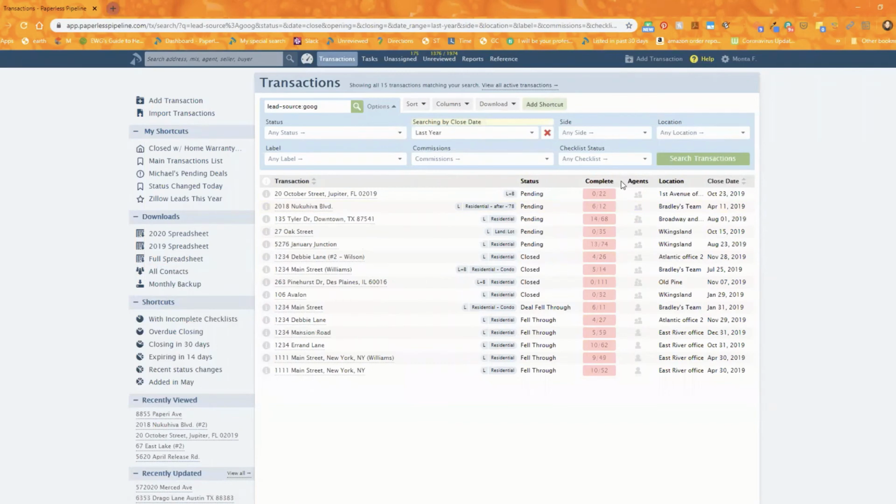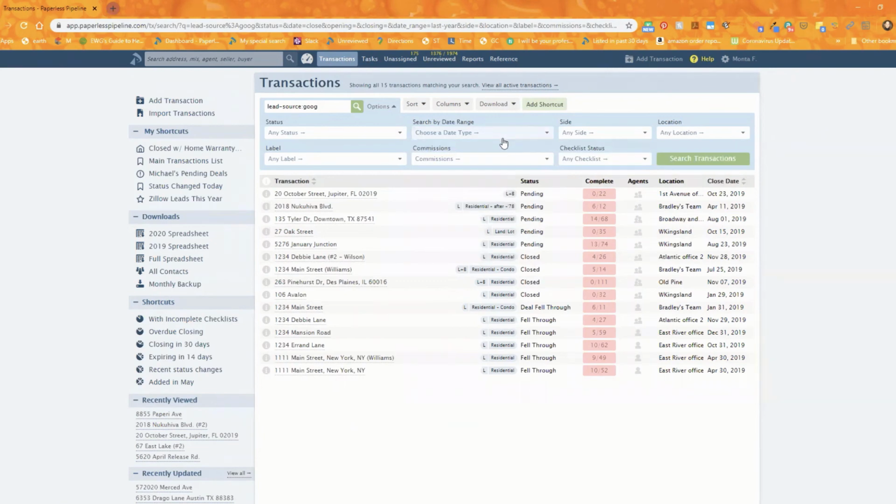And I can save that. Again, this particular example is an annual report, so that may not be something that I save to my shortcuts, but useful to know that you can run those types of searches, especially given these predefined date ranges.